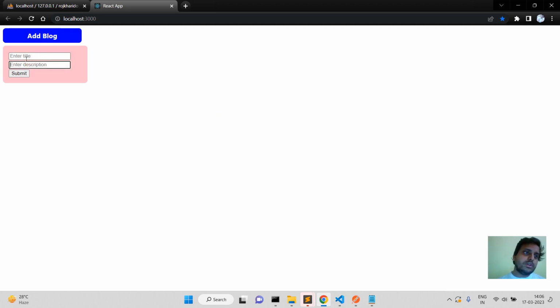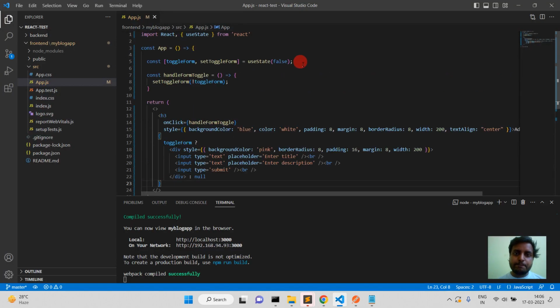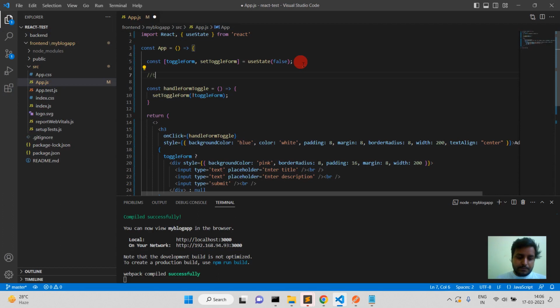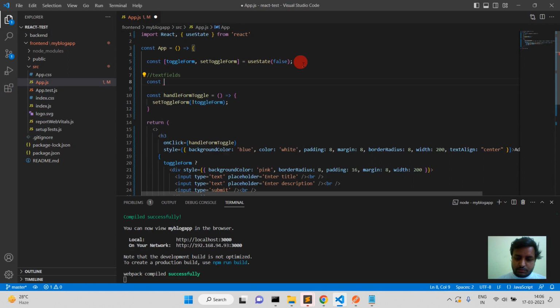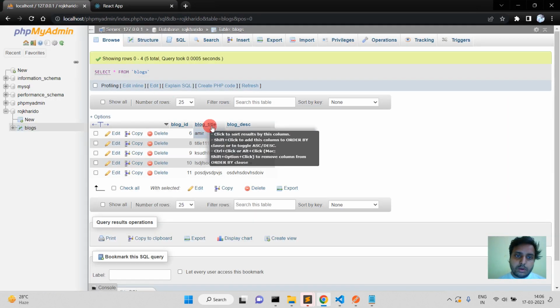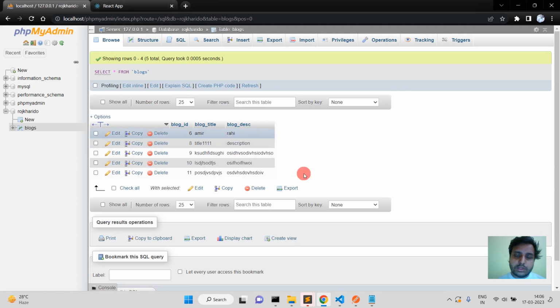Now I'm going to create the hooks for the text fields also. Okay, so here, first will be the blog title and second will be the blog description.